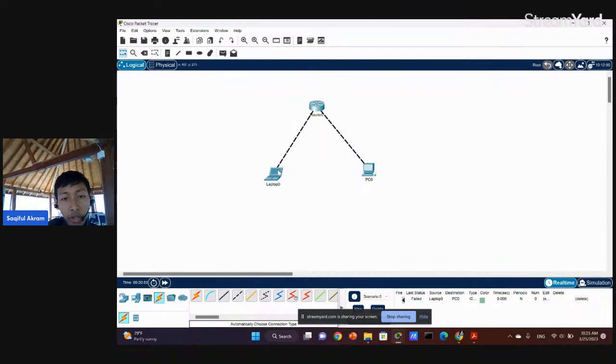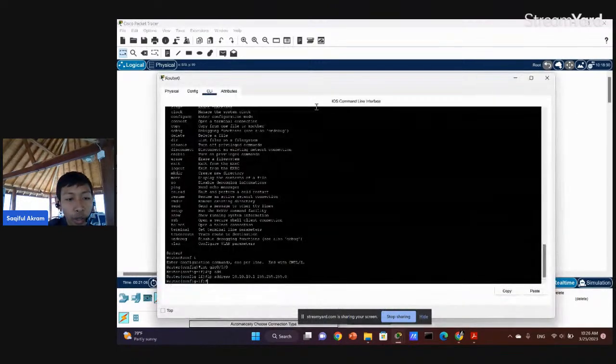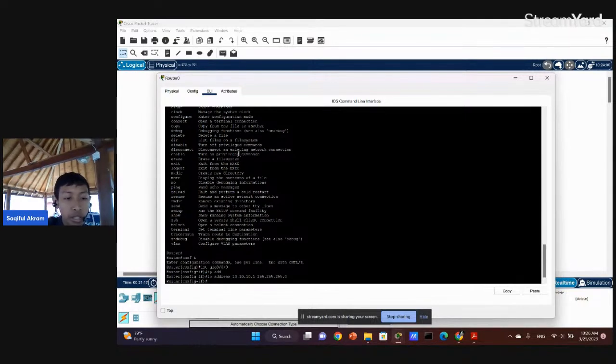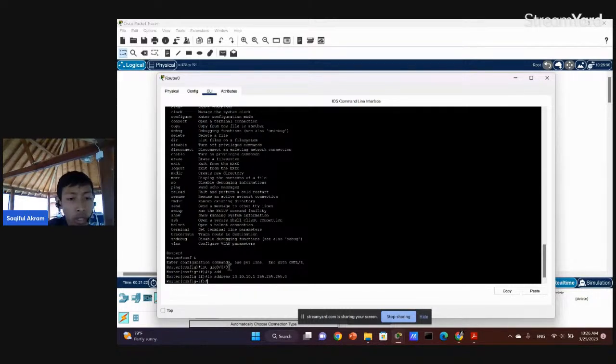Why didn't it connect, with one range and one device? Because in Cisco you have to enable every interface you use. For example, I use gig 0/0/0. You can type no shutdown to enable the interface.